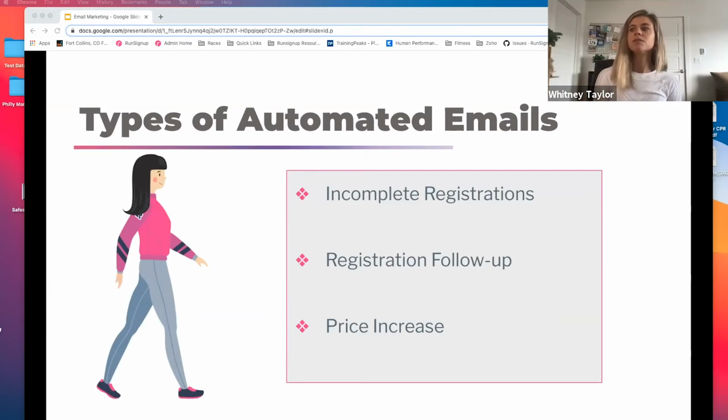The second one, which I also feel is very underrated on our platform and could be used for a lot of different reasons, is a registration follow-up email. You could put in the work up front. Maybe it takes you an hour, maybe it takes you 2 hours to create this drip campaign where you're creating these emails that they're going to get every so often. Maybe it's twice a month, maybe it's once a month.